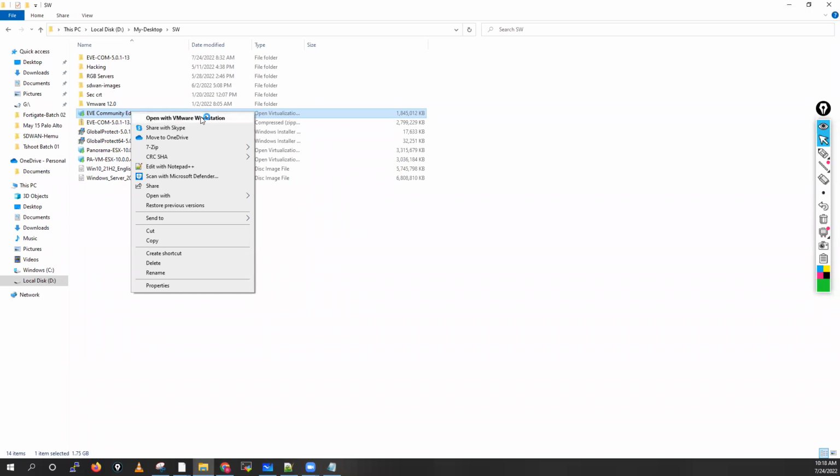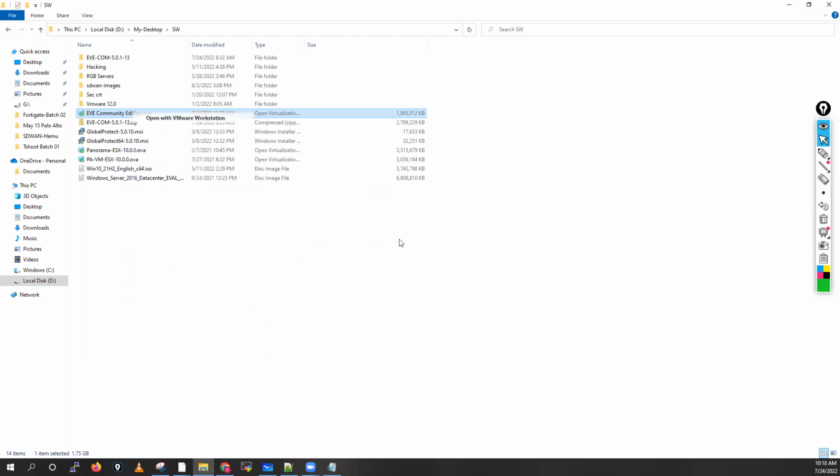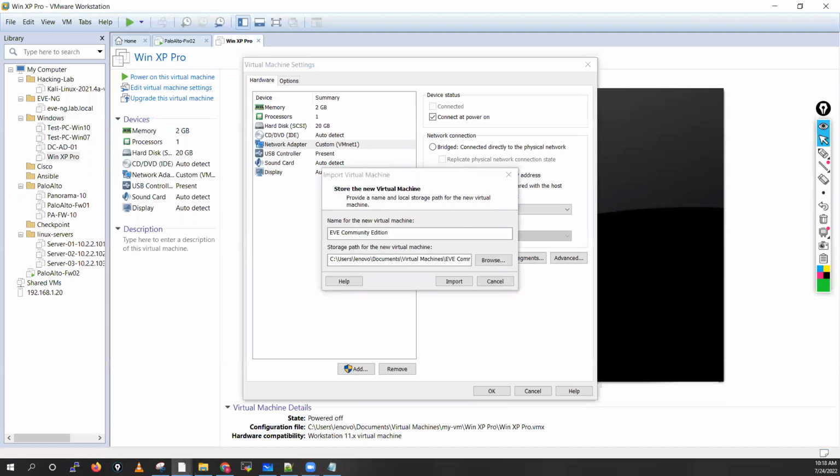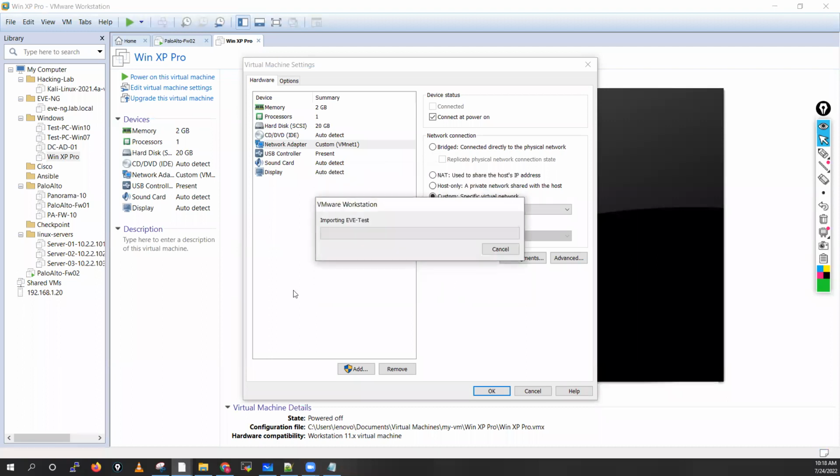That's it. Open it. Give any name here, I'll give EVE test. Import. Just wait here. The import is going, because the installation is pretty easy. Just wait here.